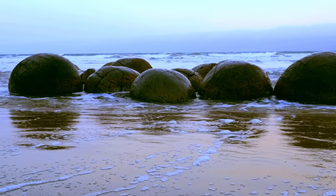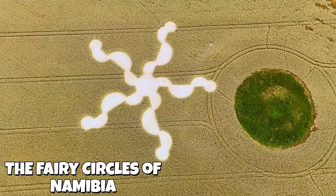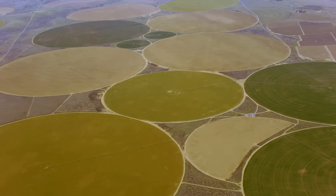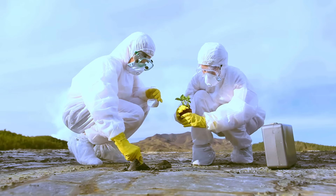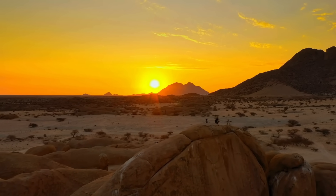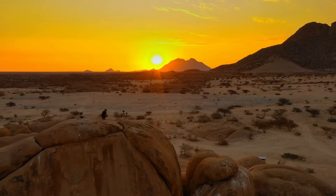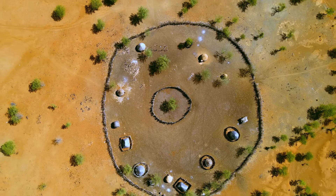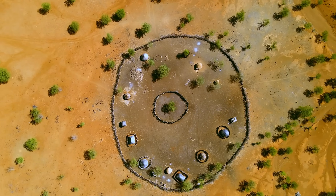In the dry grasslands of the Namib Desert, a completely different kind of mystery is laid out across the landscape. For hundreds of miles, the ground is covered in millions of nearly perfect, circular, barren patches of dirt, each one bordered by a ring of tough grass. These are the fairy circles of Namibia, and for more than 50 years they've been at the center of one of the hottest debates in ecology. Looking at them from the air, it's a strange sight — a dotted, almost polka-dot pattern that stretches as far as you can see.